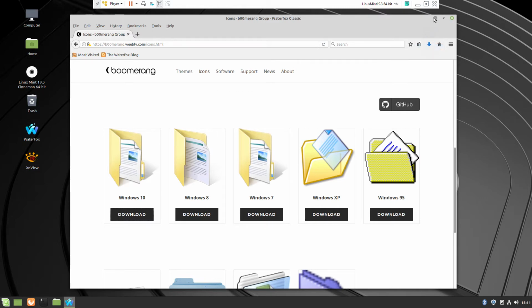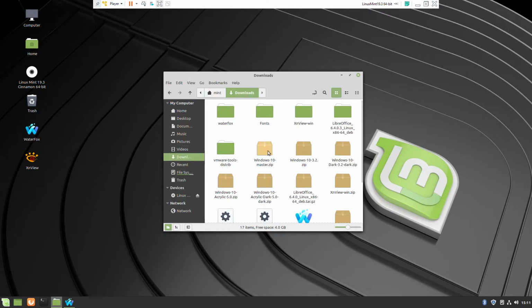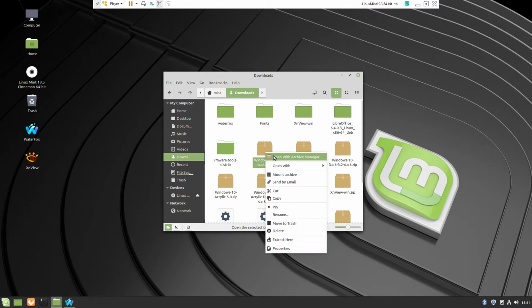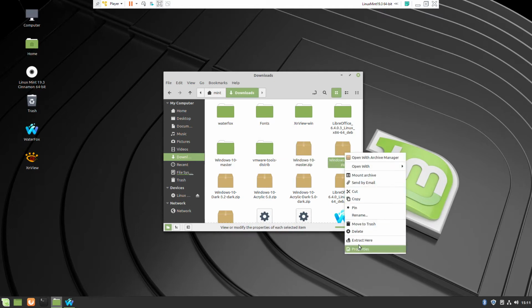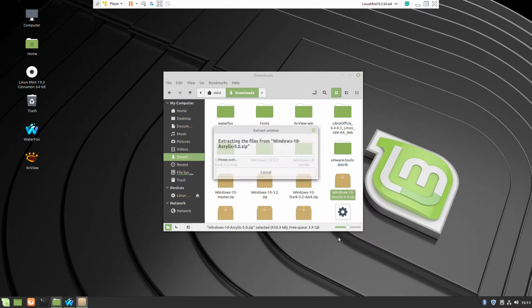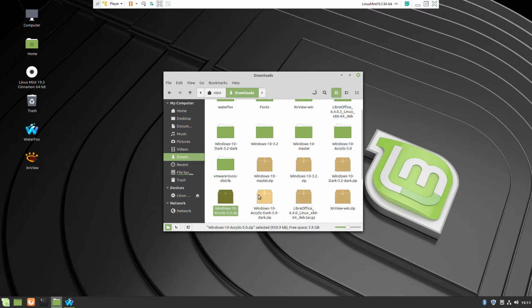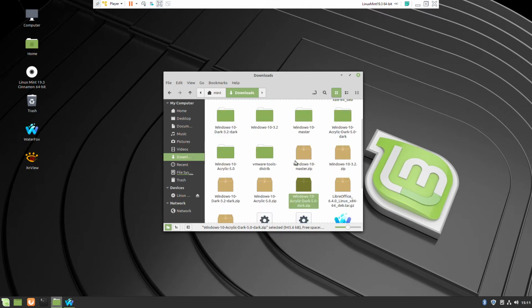When everything is downloaded on your computer, you can navigate to the download folder and extract the files. And we finished the extraction. Now we have to move them.